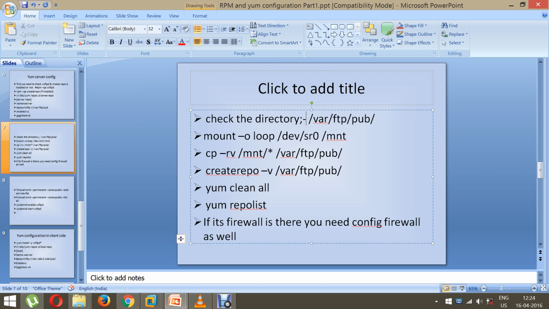Once the data is moved from the DVD drive to our ftp pub, we need to run createrepo. Why should we use createrepo on /var/ftp/pub? It creates an index of where the data is and where the dependencies are, so everything is taken care of by createrepo.